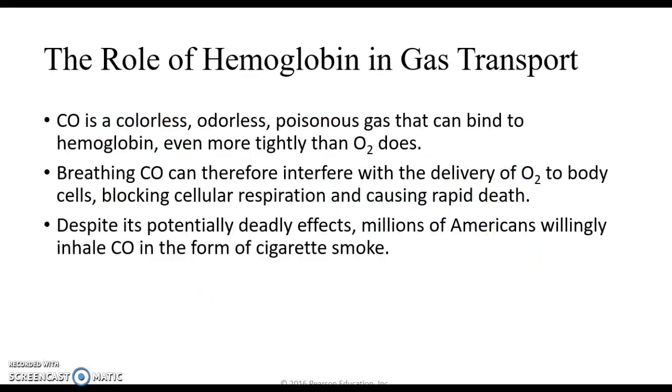And if you've ever heard of carbon monoxide poisoning, which is different from carbon dioxide, it's something given off when fuel is combusted. An example would be generators or car exhaust can give off carbon monoxide, and it does a better job of adhering to our hemoglobin than oxygen does. So that's why people can die from carbon monoxide poisoning, because our oxygen is no longer connecting to our hemoglobin.